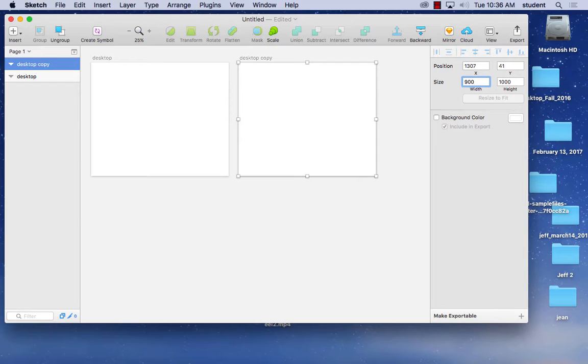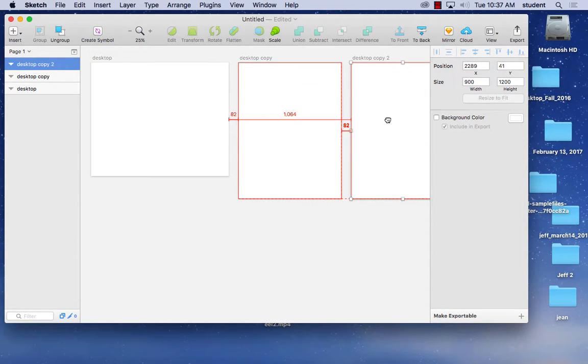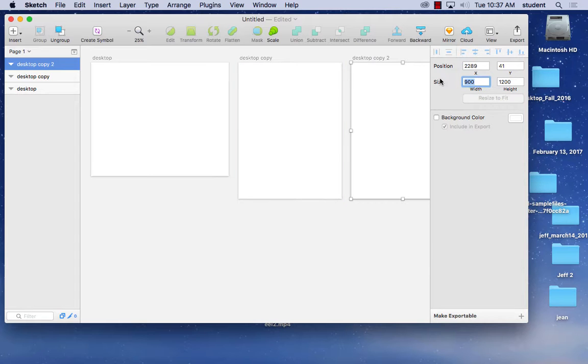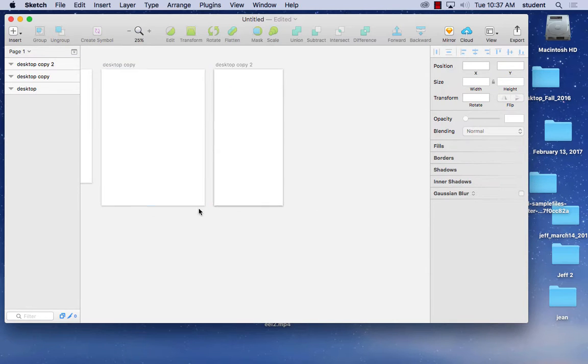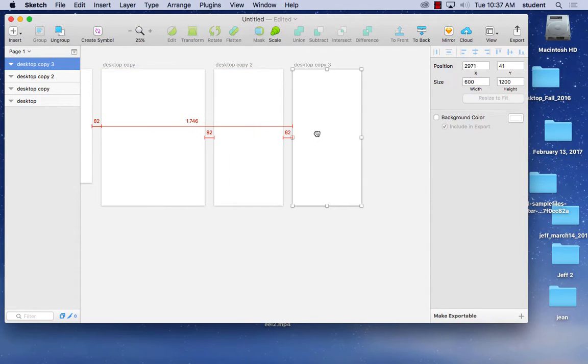A 900 pixel wide one by 1200 height. I don't know. And then we want another one, and then we're going to do 600 by 1200 is fine, and then we can duplicate this again, and then we could say this will be my 320, I don't know, super small cell phone, whatever.